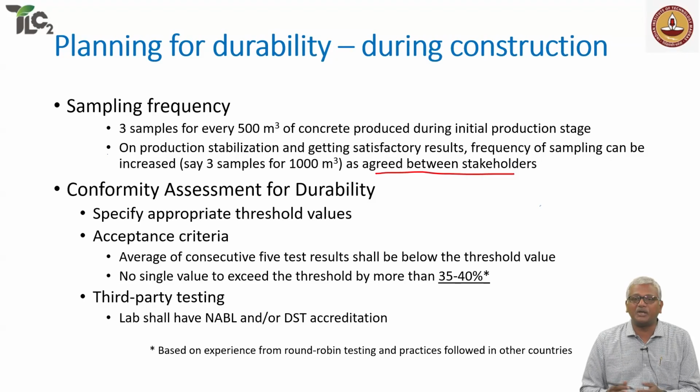Otherwise, in between, if you say that I'm going to reduce my extent of durability testing, the client will come and say, okay, why suddenly you have lost your focus on quality? What the hell is happening here? All of this has to be perfectly agreed to in the beginning of the project.